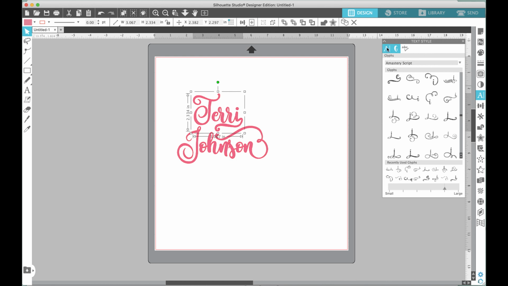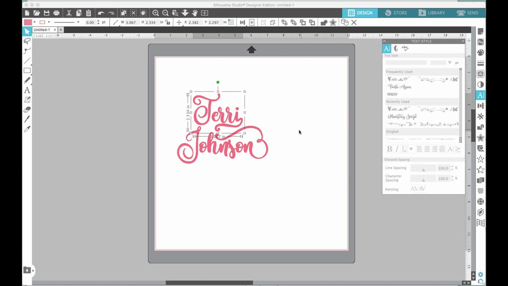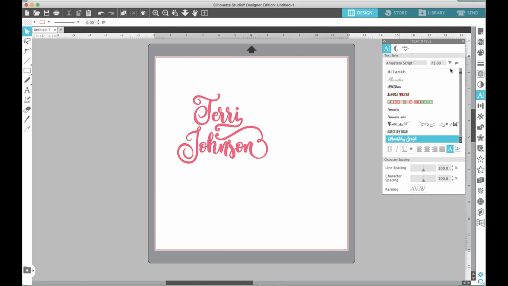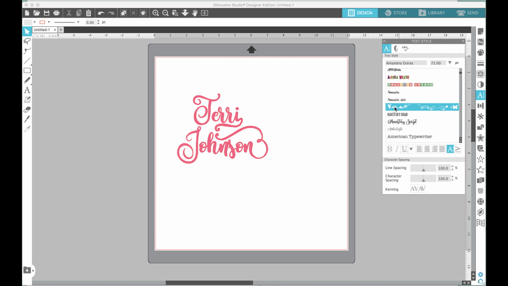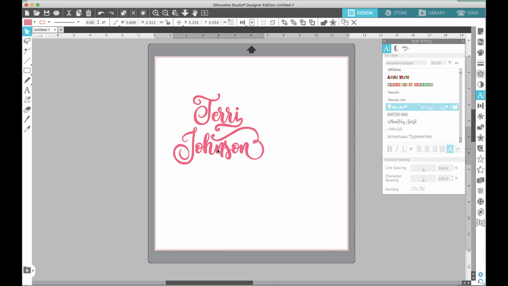So let's go back here. Select off, and we're going to select the extras right here. Now, with that selected, this is a Dingbat font. I know some of you have asked me about working with Dingbat fonts. So this is technically what you would call a Dingbat font. So when you see that, you don't want to have to just go over here and type A, B, C, D, whatever, to see what's in it.